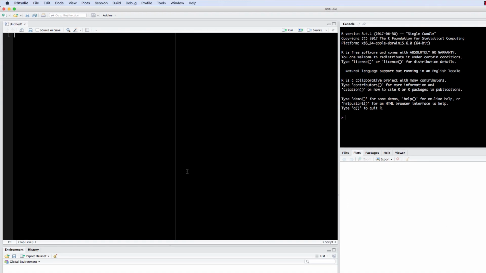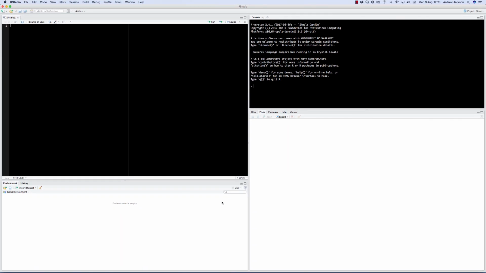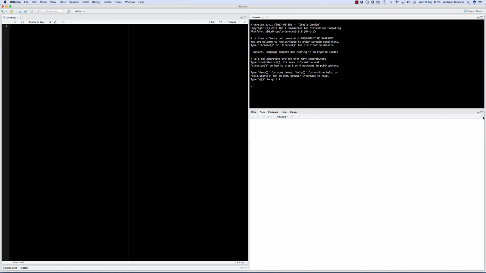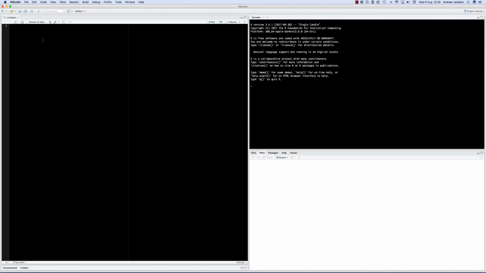All this layout, you can customize. You can choose where you want your panes to be. I like working like this because normally when I work, my screen looks something like this, where I've got my script file here that I'm actually working on, typing instructions to. Those instructions are then sent over here to the console window, and the output might appear here in the plot pane down here. So this is normally how I work, with just these 3 panes beside each other. But you can change that any way you want.